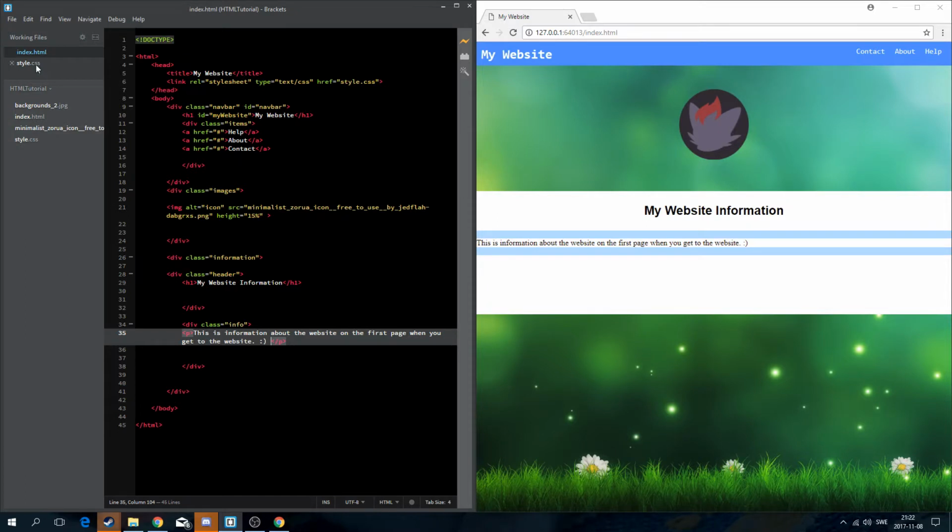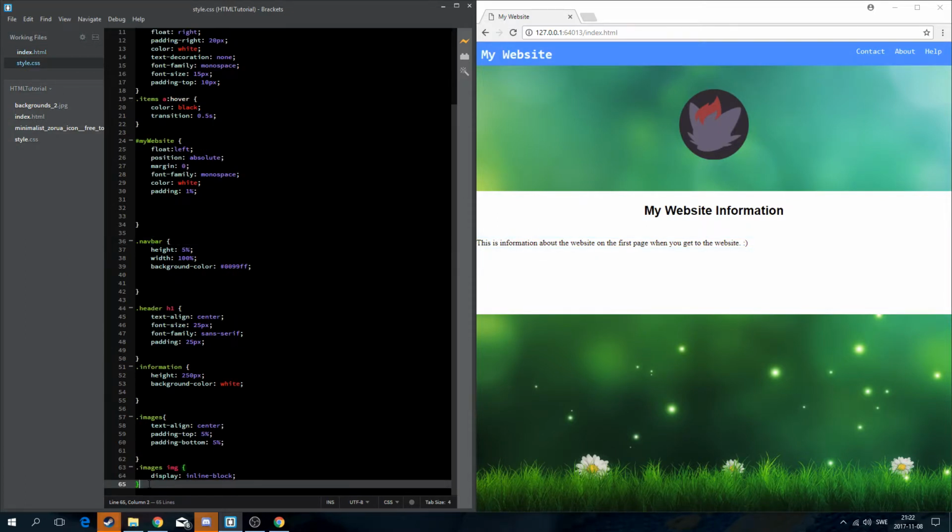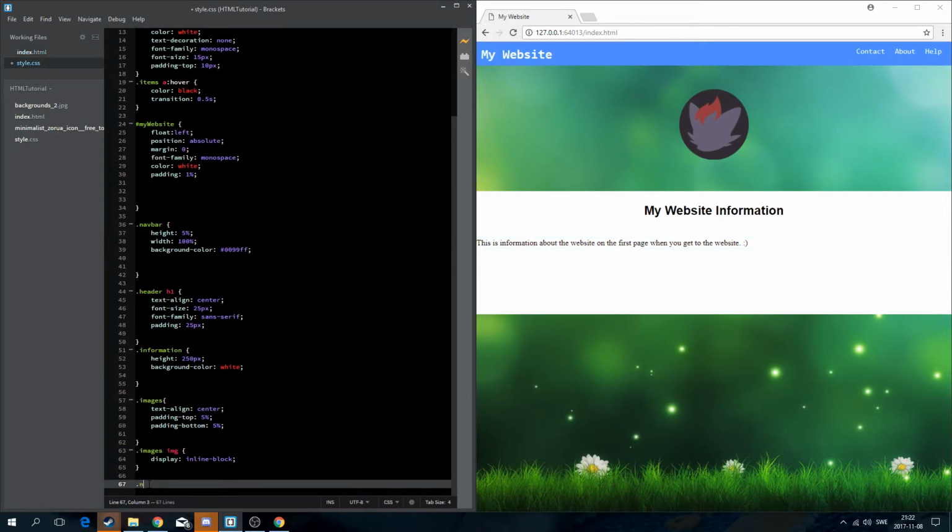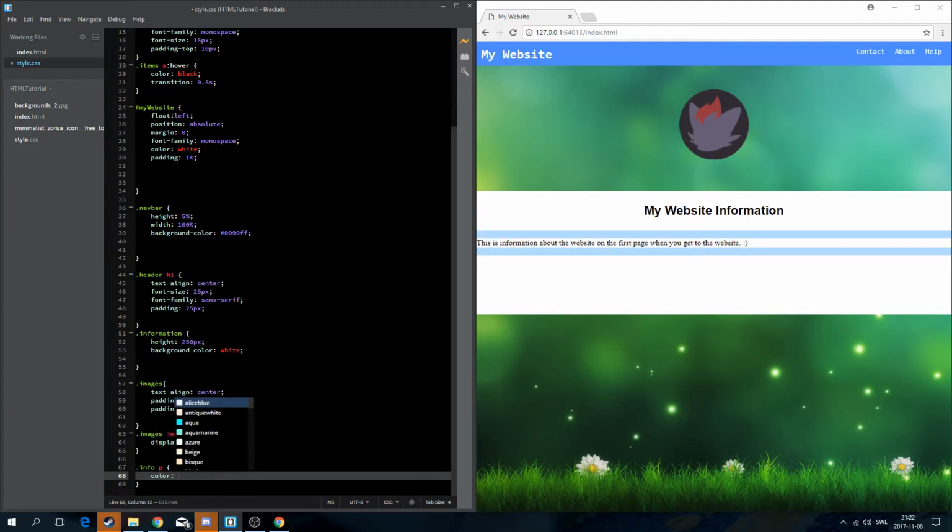And here we'll have the dot what did I name it? Dot information dot info p. We're gonna check if it's worked by doing color red. It works. So here we'll have the text align to center.